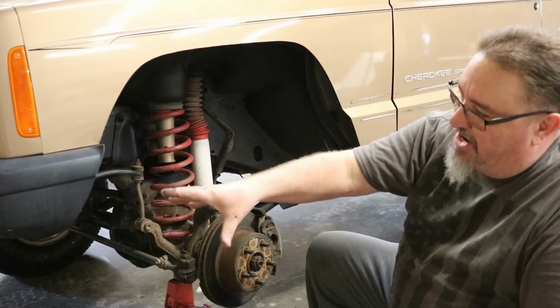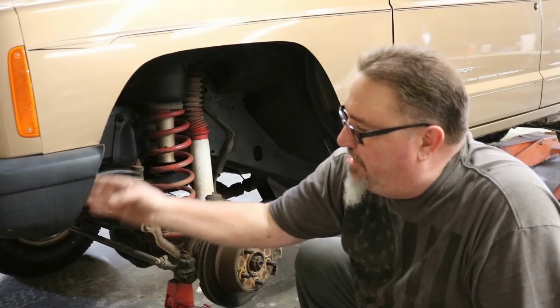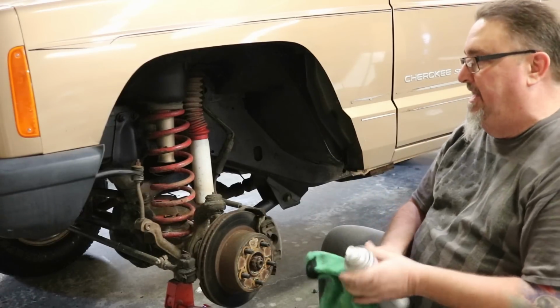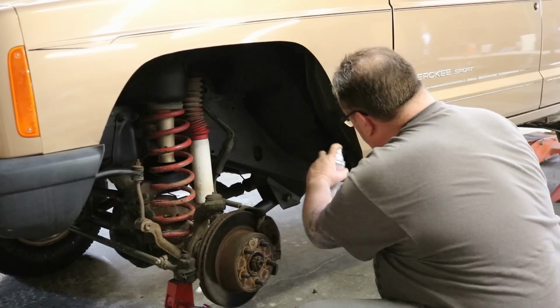Some guys take it off. Personally, I think it just looks a lot cleaner. If you're not doing an aftermarket bumper, just go ahead and cut that and trim it. It just looks a whole lot cleaner when it's done. But we've got our unpainted edge where we've cleaned that. So you just want to shoot a little flat black paint on any raw edges there that are showing.